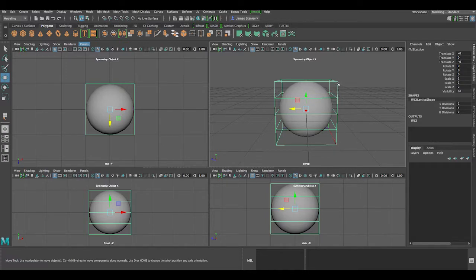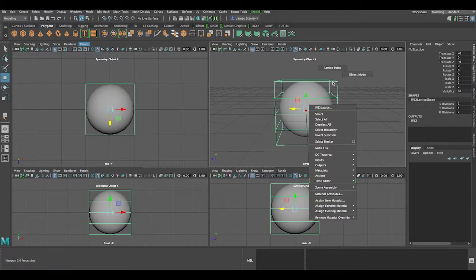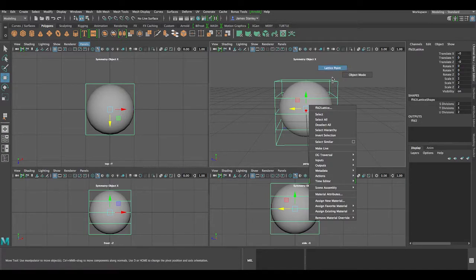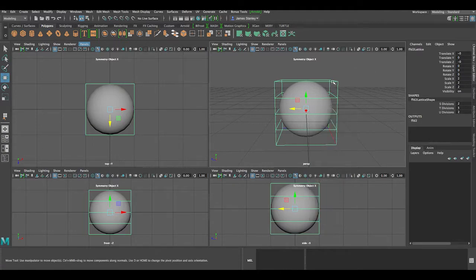What I want to do is, everywhere these divisions intersect on the planes, it creates a point. So if I right click on the lattice, you'll see this pop up. That's just like a selection pop up. In object mode, that means I'm going to select the entire object, in this case the lattice.